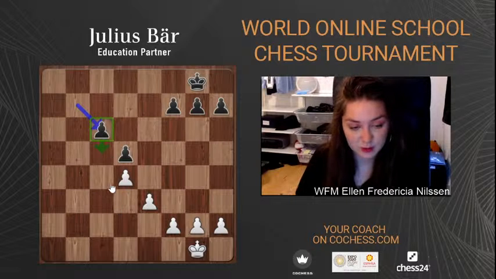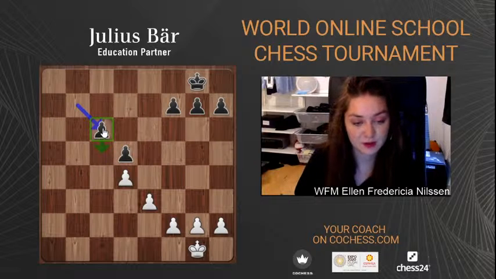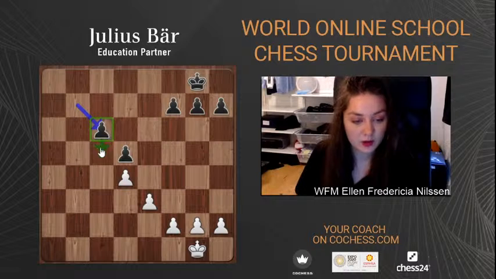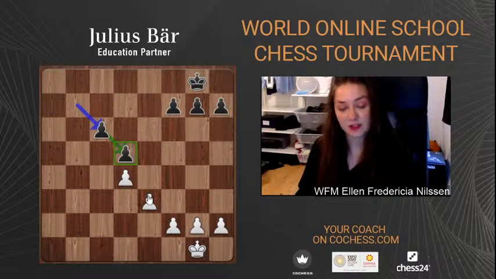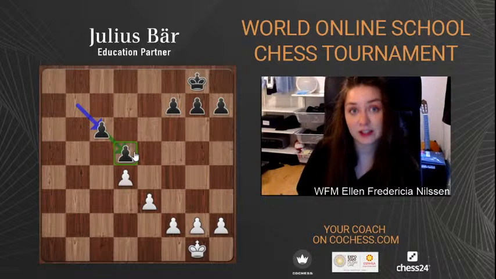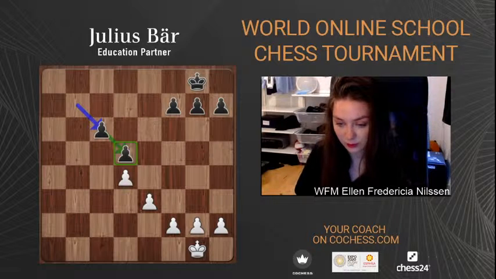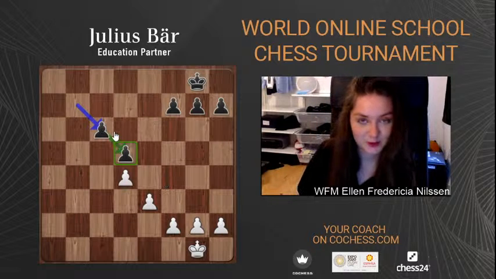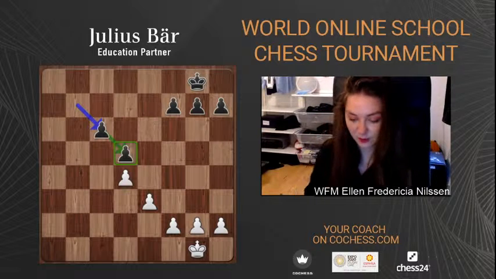If black is not able to push c5, then white will very often be able to put a piece here on c5, or just put immense pressure on this c6 pawn. And the other point is that when this c6 pawn falls, then the d5 pawn will have no protection, as the c6 pawn is the only pawn protecting the d pawn, and then the d pawn will also be weak. So this is something you have to be very careful of, because you do not want to lose all of the pawns. It's very important to be able to meet the minority attack in a favorable way.